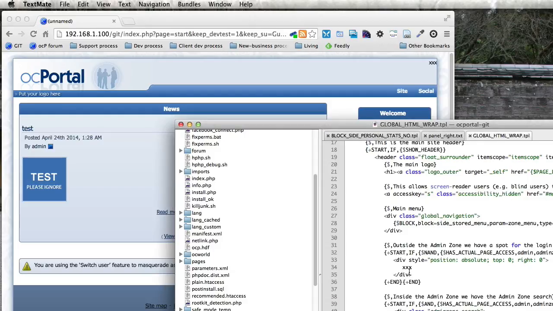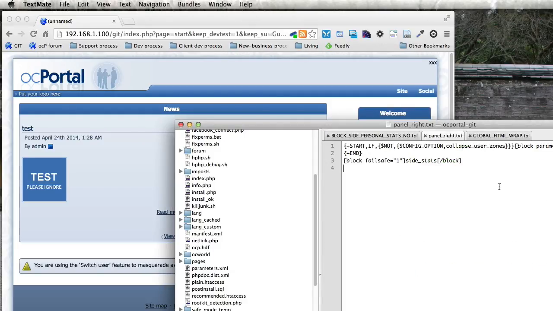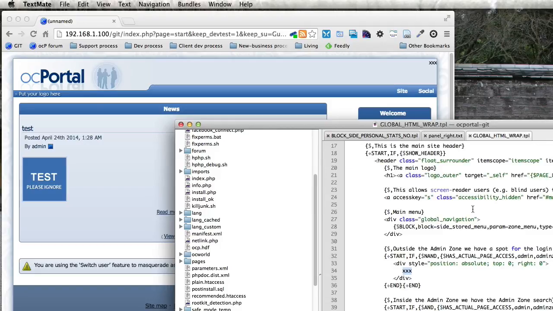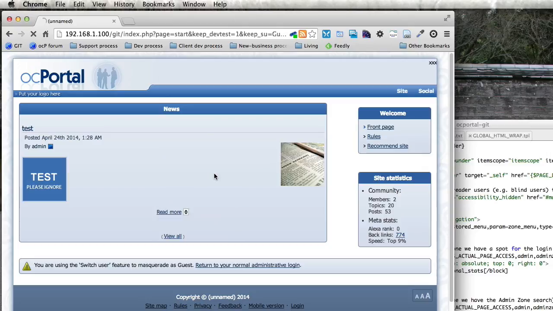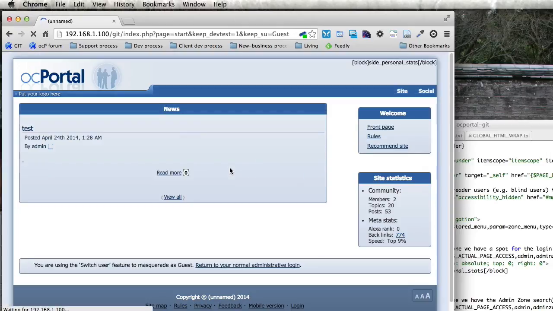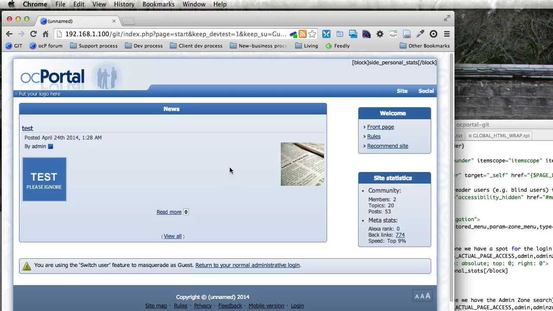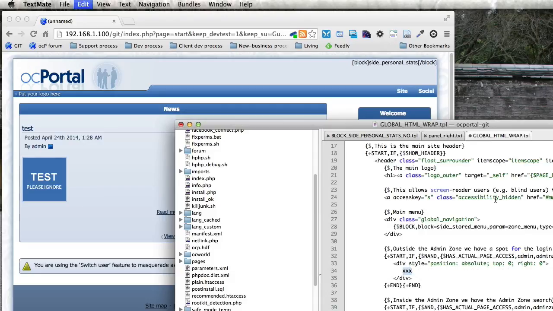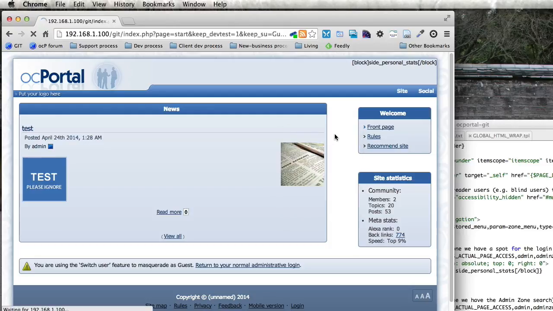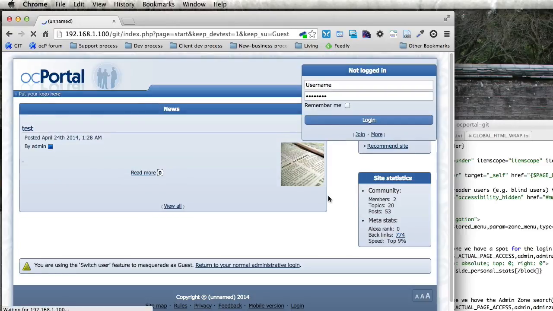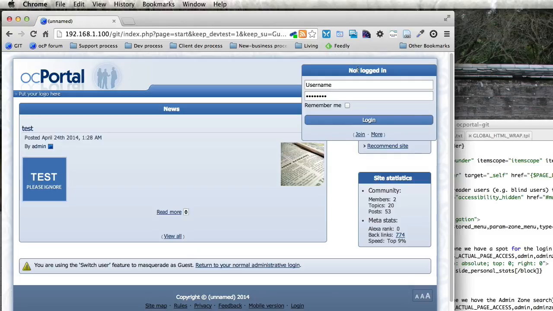Okay, so now we need to get the block in here. Now, let's just remind ourselves of what the COM code was. It was this. So let's get that into the clipboard. If I put the COM code in, it will not work, as you will see. This is because templates are written in Tempcode and HTML, not COM code. Now what I could do is I could do this, which allows you to embed COM code inside a template, which worked, bearing in mind we haven't restyled the block yet.